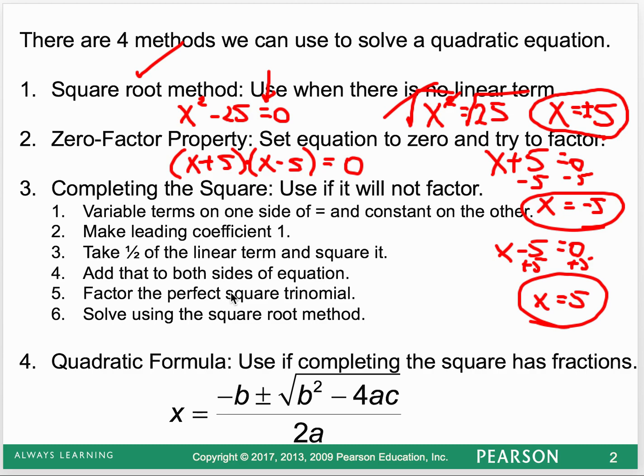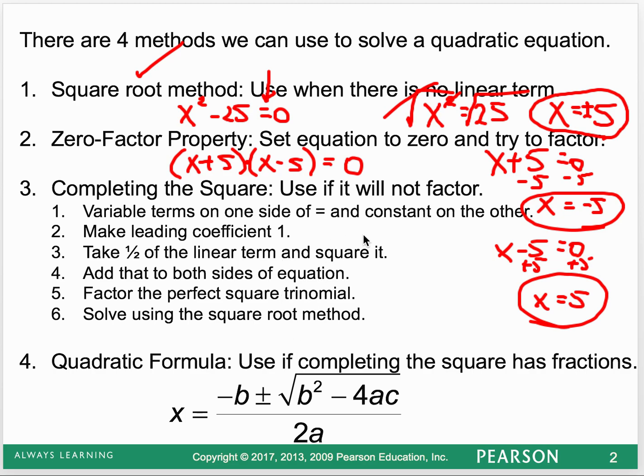And then after completing the square, we have the quadratic formula. Its use is if you try to complete the square and it's made difficult by fractions, then we can just plug into the quadratic formula. So here's the quadratic formula, where A, B, and C are the actual numerical values whenever our quadratic equation is in standard form. We're going to do some examples of all of these. You might want to make yourself a note of these steps.